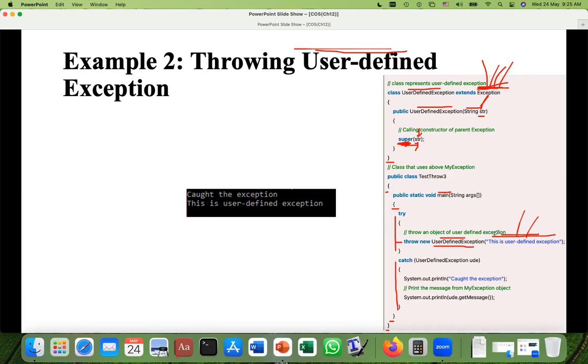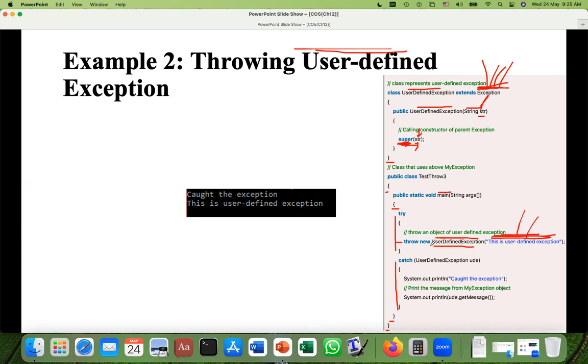So now you have this string as an exception message, and the name of your exception is now UserDefinedException, according to this statement.